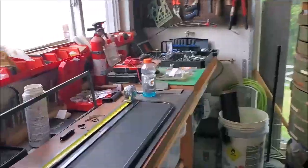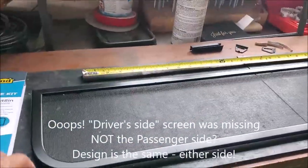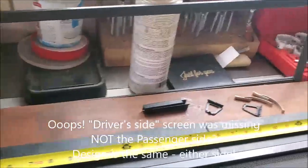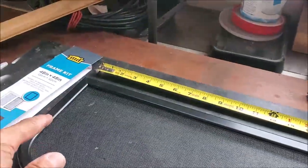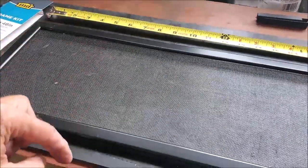This home, when I bought it, was missing the passenger side rear screen. This is from the driver's side. It is approximately, what have we got here? It's around 32 inches long from here to there by 7 7/8 from the outside edge of there to here.